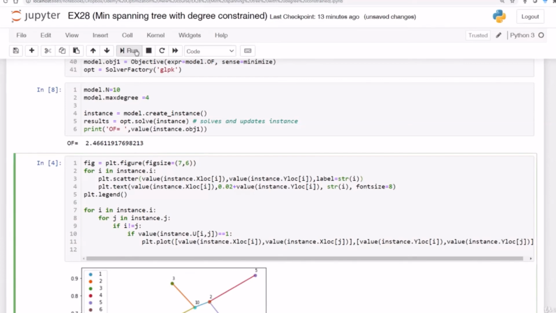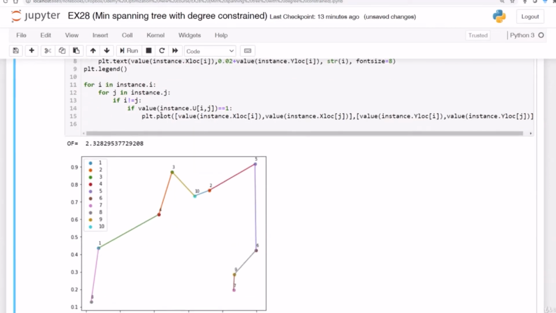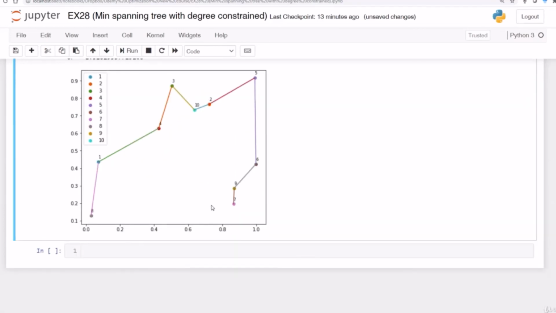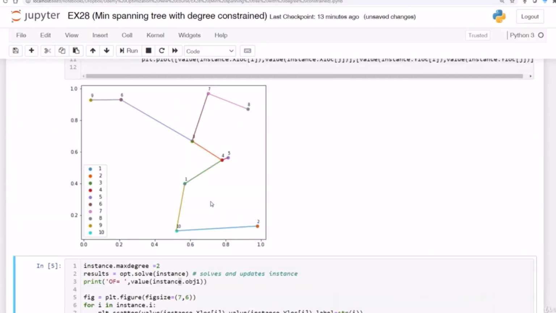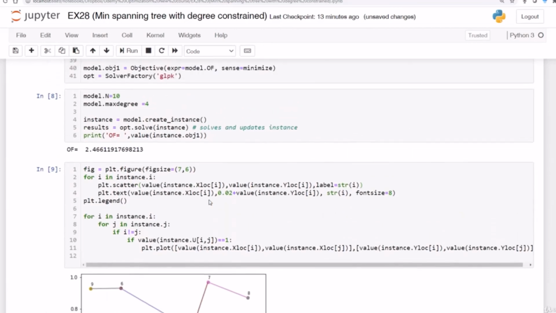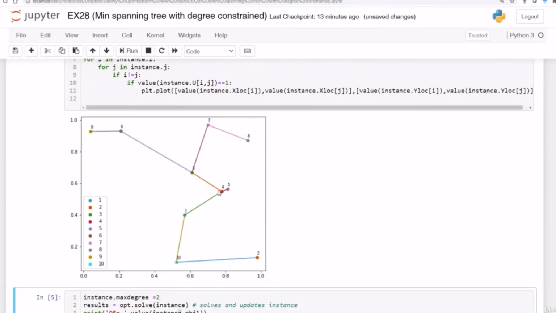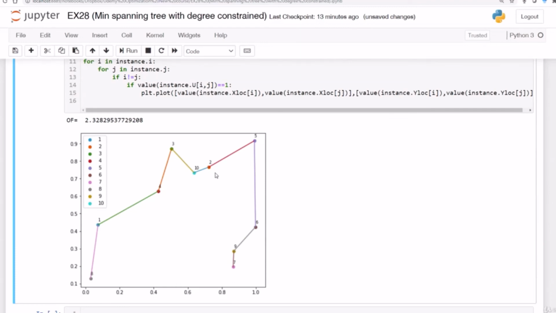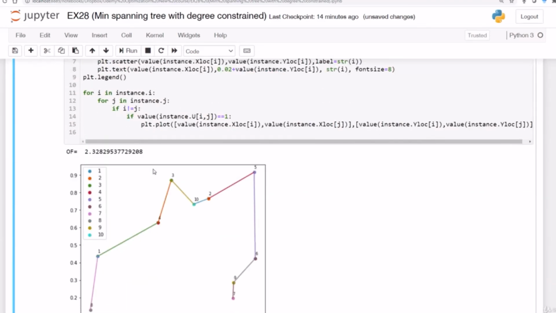Finally I run this and you can get this graph. Initially, as you can see here, the maximum degree of the nodes is 3, for example here is 3, here is 3. But if you add that constraint and consider it, then a new tree will be created, and you can see it here.